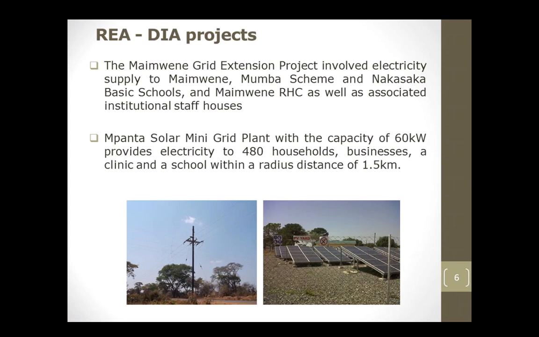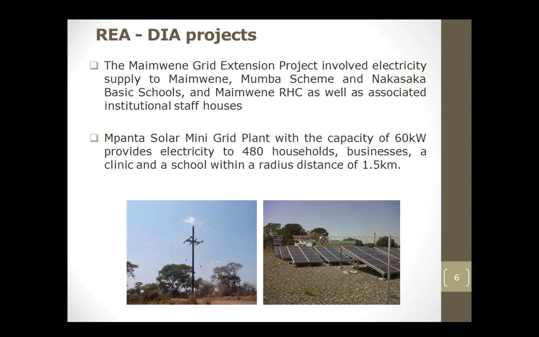So as you can see, the government is targeting the public facilities. This is the model of electrification we are using. We only target public facilities, but the community has to apply through the utility company, which is called ZESCO. On this one, we have connected the associated institution staff houses so that these rural staff providing services like at the rural health center and at the school are motivated to stay in these rural remote areas.